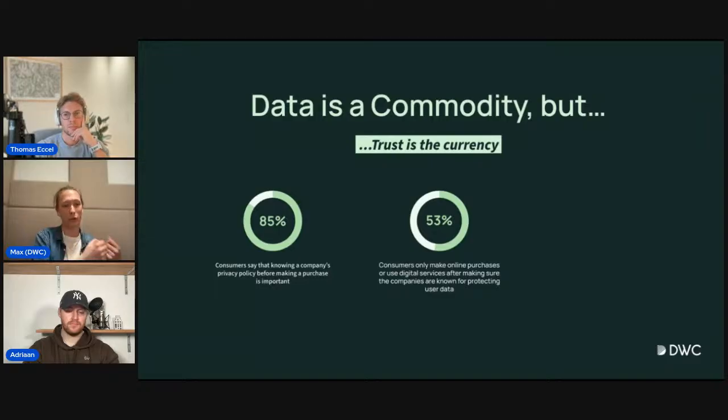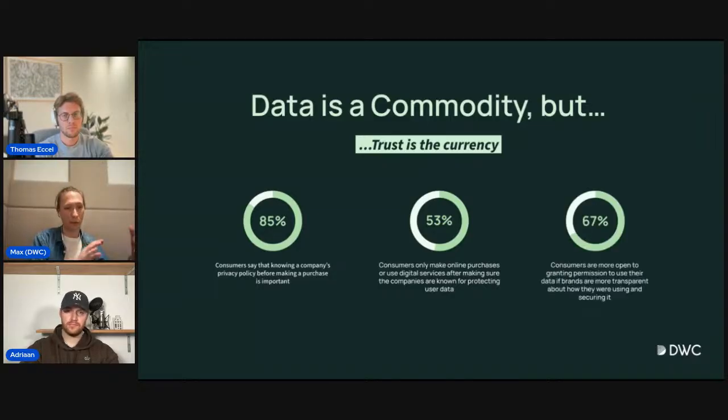Meaning that if you go on a shady website where it's unclear what is happening with your credit card information, what is happening with your personal information that you put in there, people are not going to purchase something from you. Or signing up for your newsletter, signing up for your lead form, whatsoever. But they will not make a transaction. They will not convert on your website if they are not trusting you.